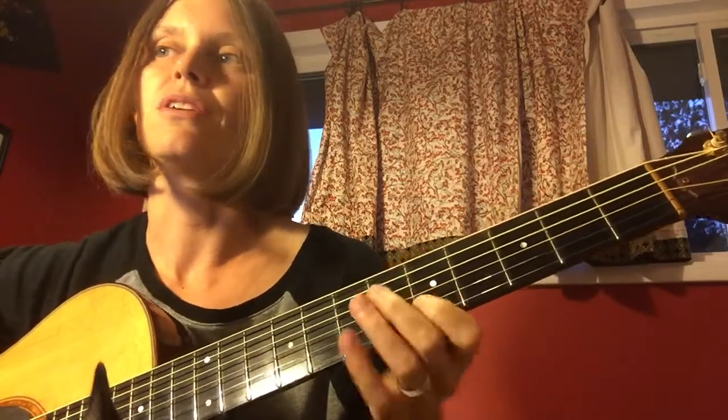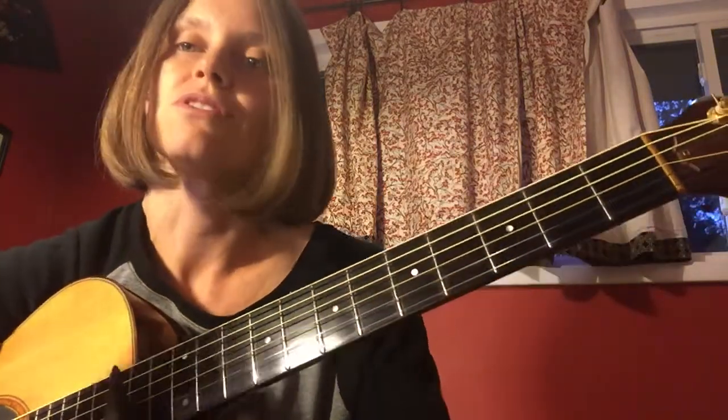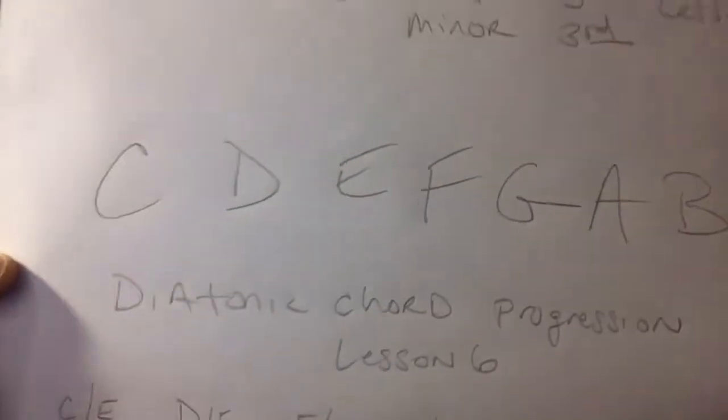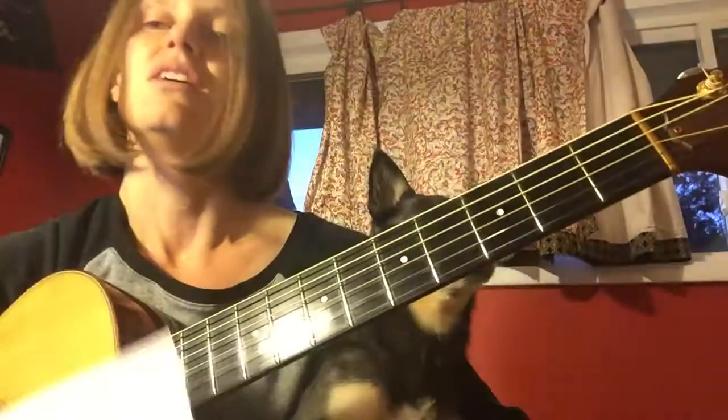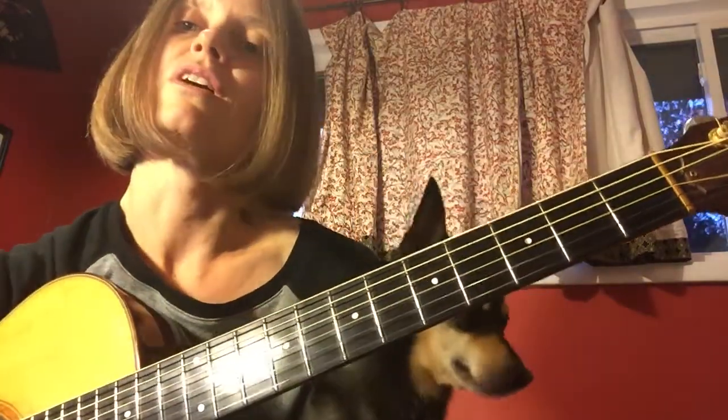We're going to start everything with the key of C, like I always do, because key of C is the people's key. It's the key of the people. There are no sharps. There are no flats. C, D, E, F, G, A, B, C. All right, so that's what we're working with here.